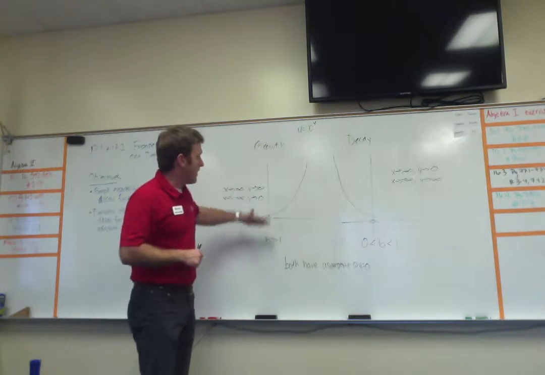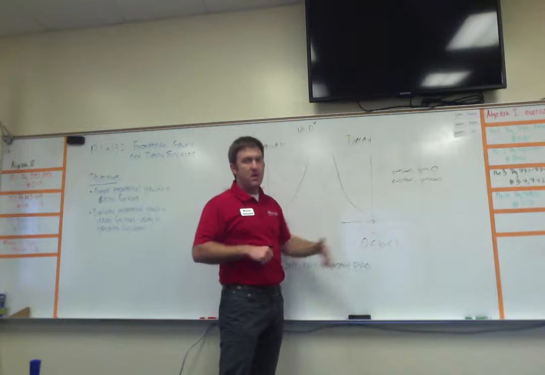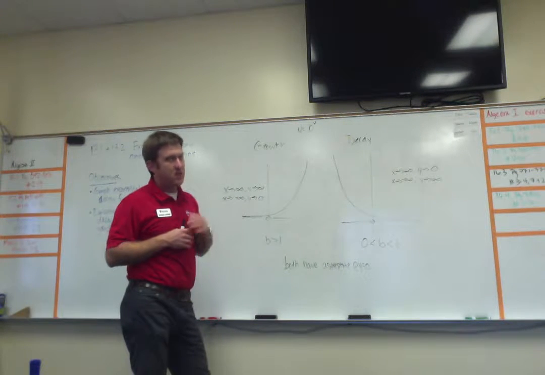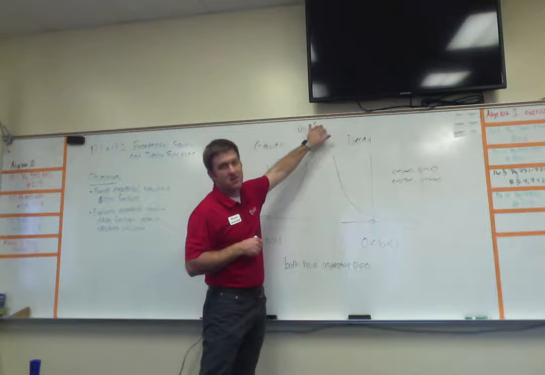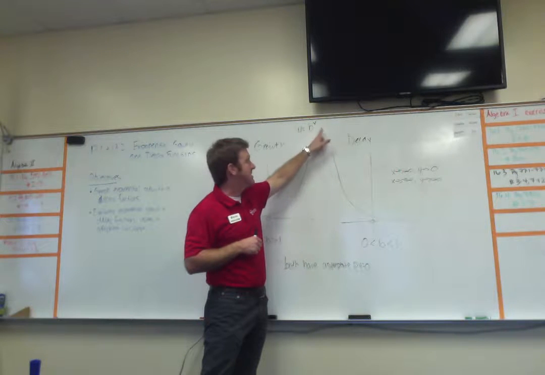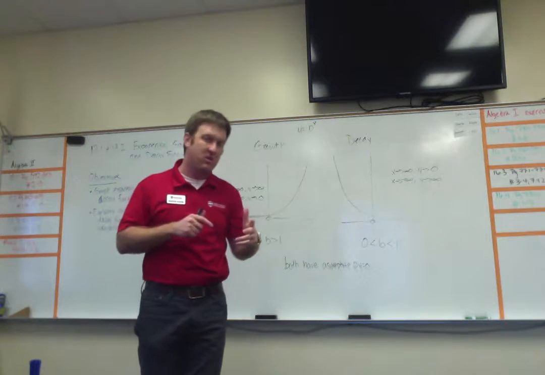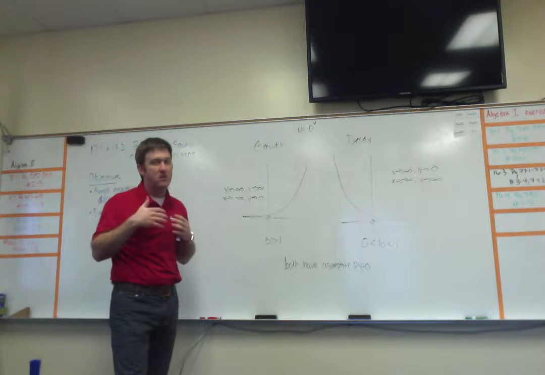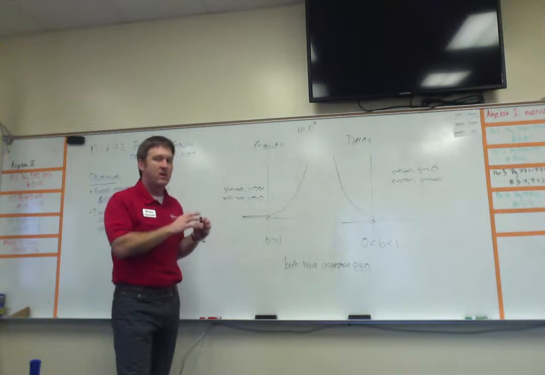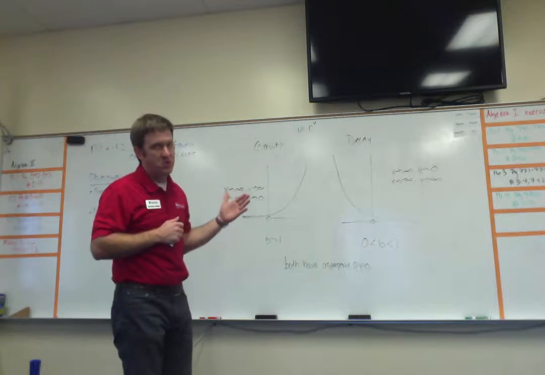Okay, but I have a general growth function here and a decay function here. We know that they are exponential functions when we have something in the form of b to the x. So when the variable x is in the exponent, we know we have an exponential function. Whereas a parabola is characterized by x squared, that's a quadratic function. If there's an x cubed, that's a cubic function. If we have some number to the x where x is in the exponent, then we have an exponential function.